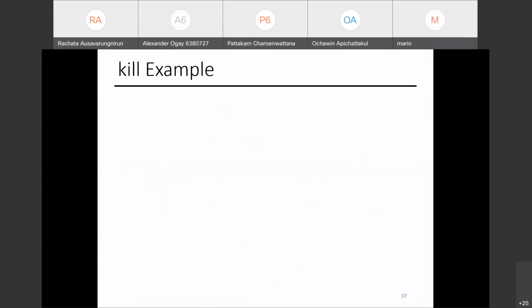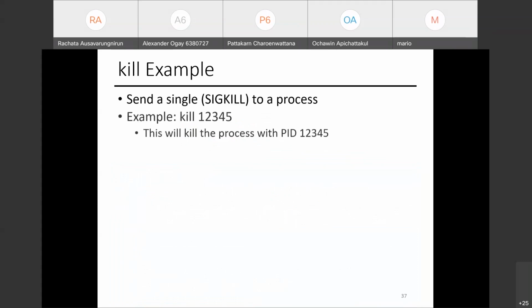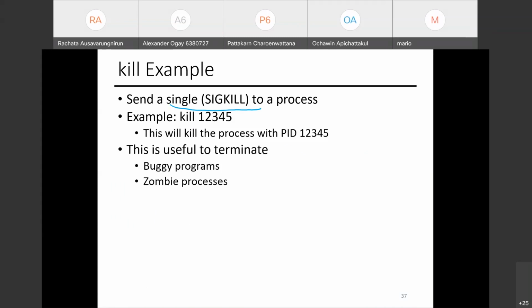Right? So if you want to kill a process, you type in kill followed by the process ID. This will send a SIGKILL signal. SIGKILL means it's a signal to tell the computer to kill that process. The OS, when it receives the command, will have another function to handle killing that process and make sure you free up the memory and free up everything. You terminate the process properly. You can use this to terminate things like an infinite loop.